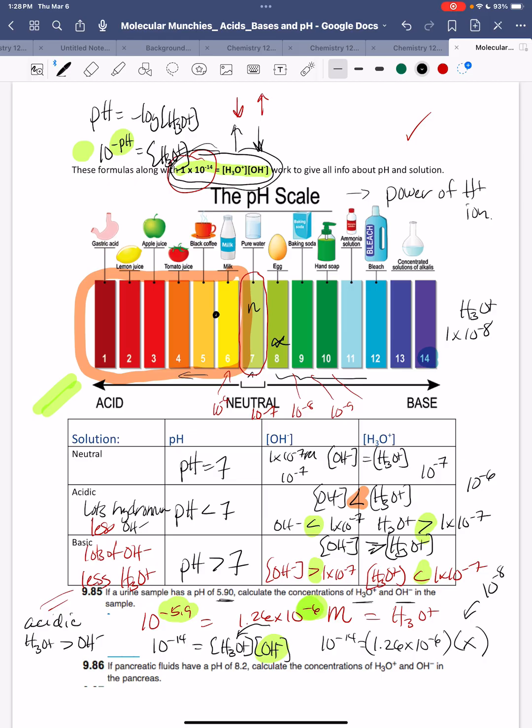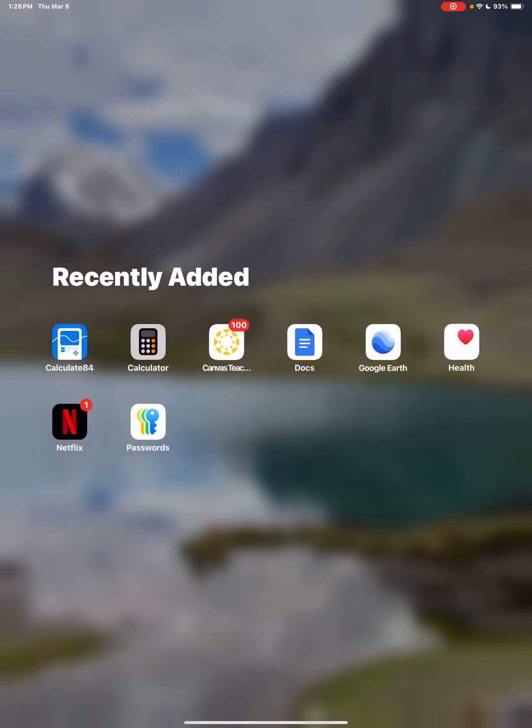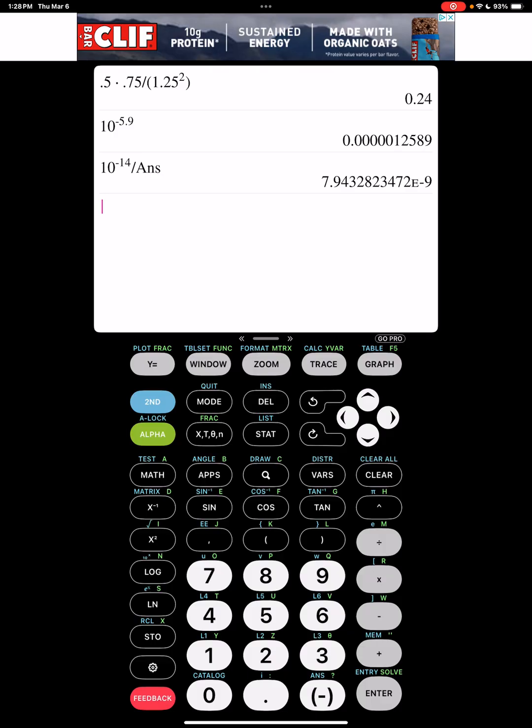So mathematically, we're going to go back to our calculator. It took me a really long time to find it last time. Maybe I can be faster. There it is. Okay. So we're going to take that answer, and I'm going to take 10 raised to the negative 14th and divide it by the answer I just got. We'll see if that works. Whoops. Let's try that again. 10 raised to the negative 14th, I'm going to step over, and that's divided by the answer. Okay, and so then we should get something close to -9.